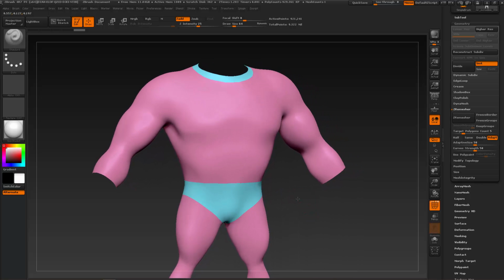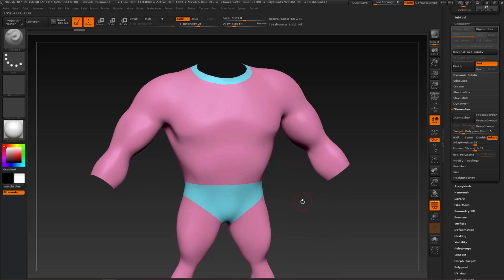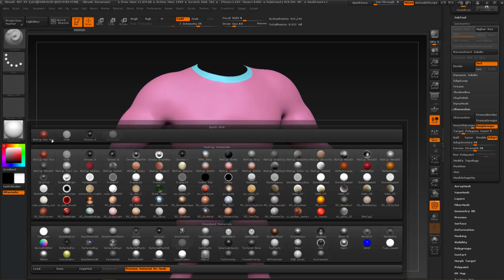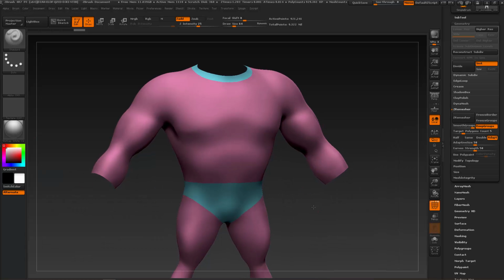So the first thing I can try is to click this button here, keep groups, and what this will do, it will look at these polygroups. In this case I have two polygroups, the pink one and the blue one. And let me change the material preview to something like this.